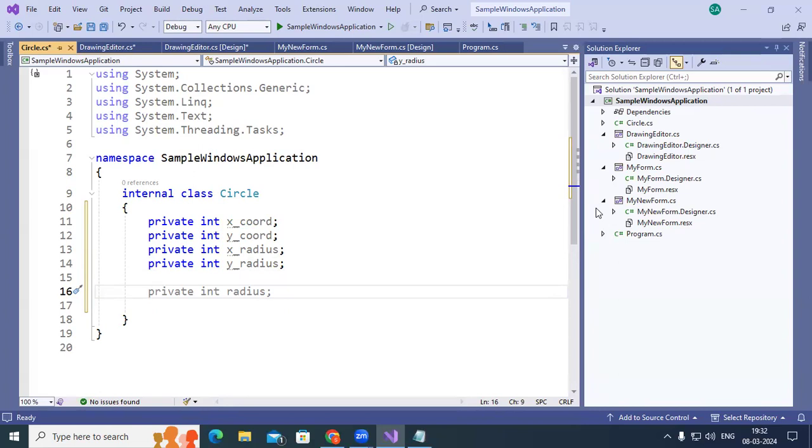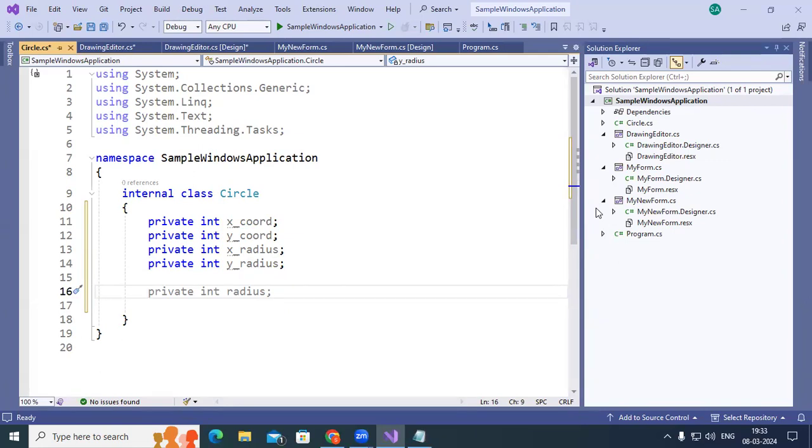The next thing to define is the constructor. So xCoord, yCoord, xRadius, yRadius are all nothing but data.